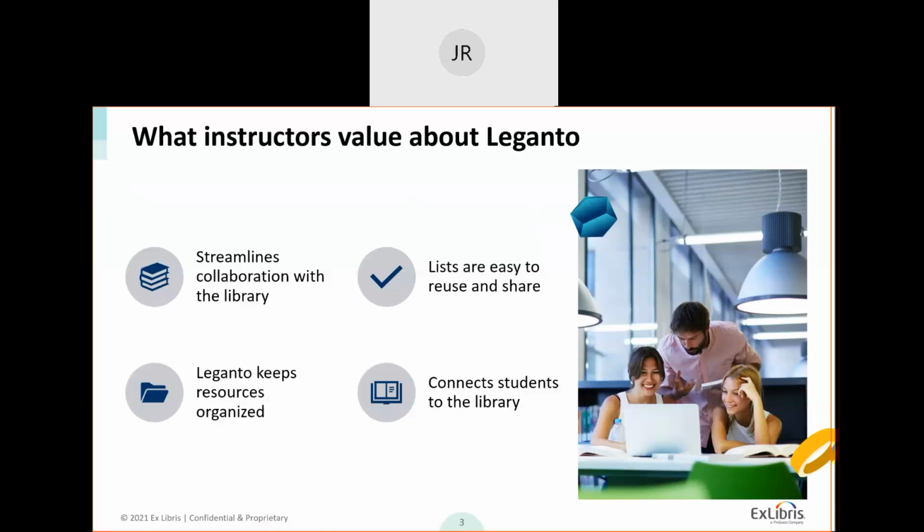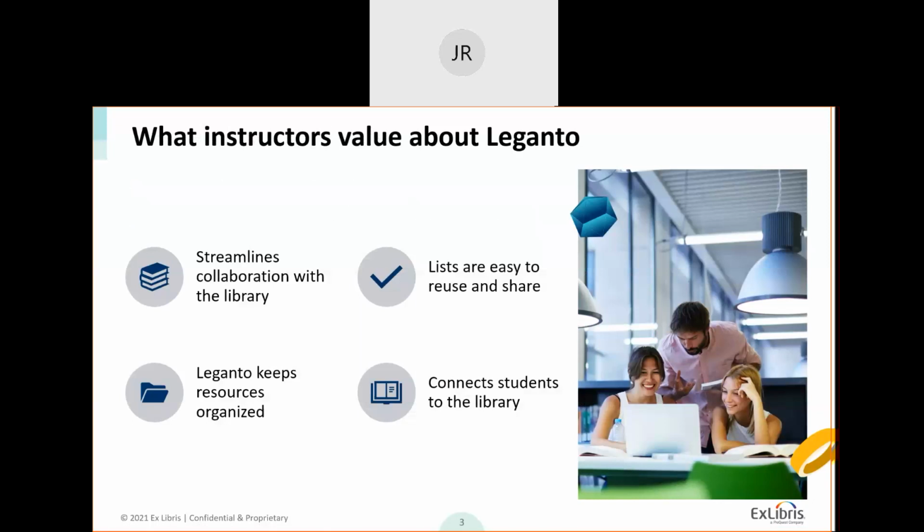This is a small list. It's not necessarily the only things that they like about Leganto, but I think it's important to remember this high level value because one of the big things that I'm going to be focusing on this session today is simplifying Leganto. It is, as you already know, a complex product with a lot of features and a lot of options.